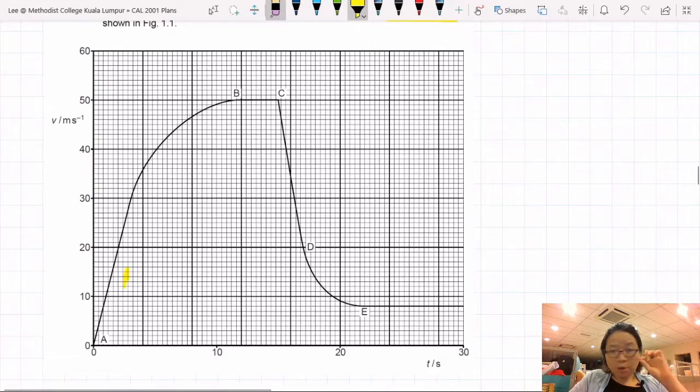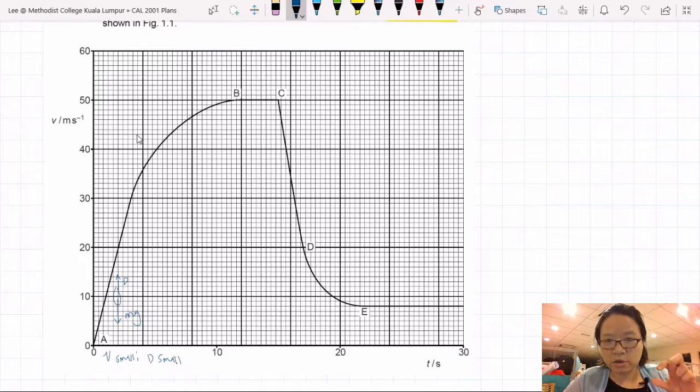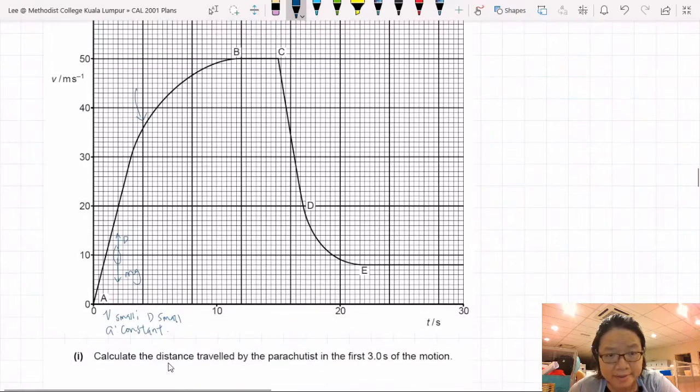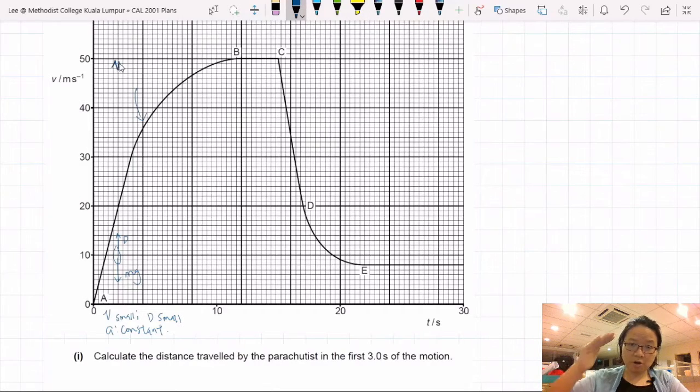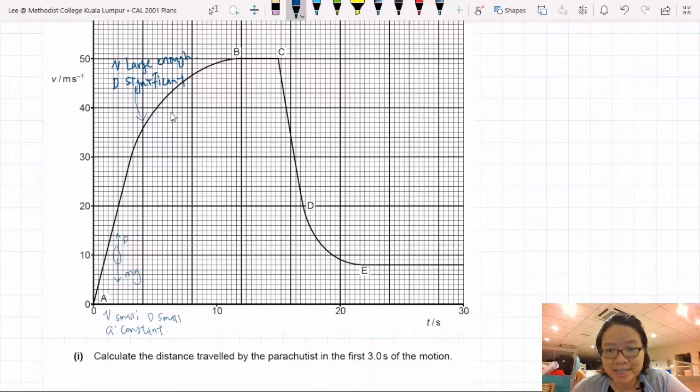You can see at point A, the beginning part of the graph, it's a straight line, because the raindrop or the parachutist is just falling down. The predominant force here is mg, because the value of the drag force or air resistance is very small, as the speed is very slow. The acceleration is about constant, so you get a straight line in the beginning. Then when the gradient begins to flatten out, this is when your velocity is large enough so that your drag force D is significant.